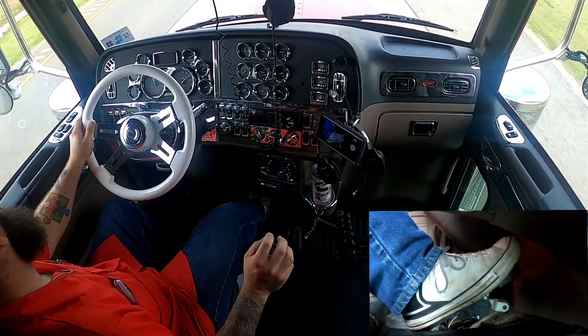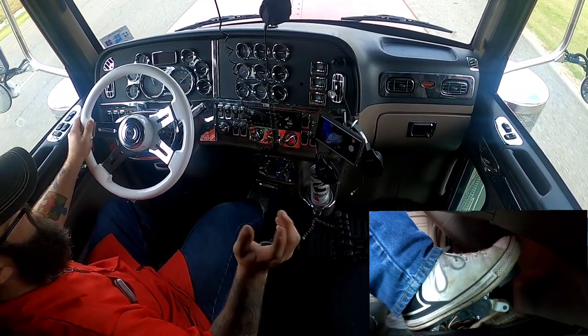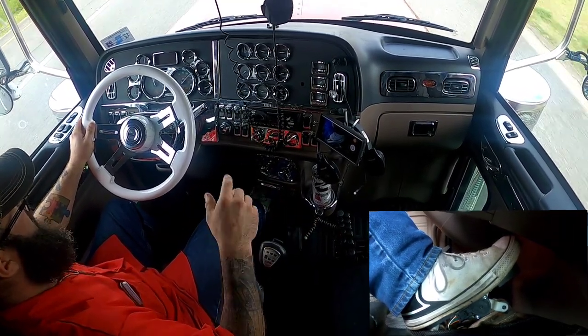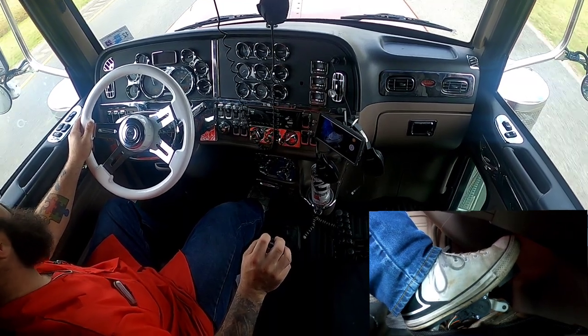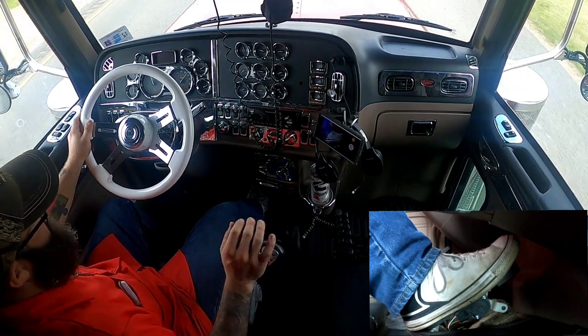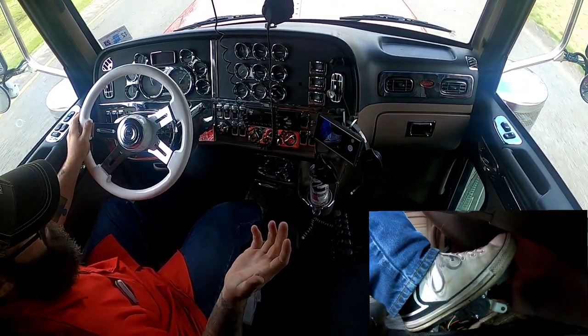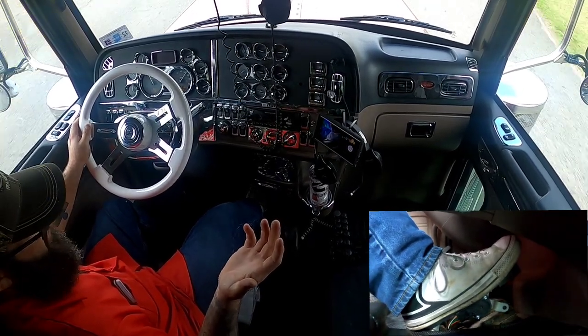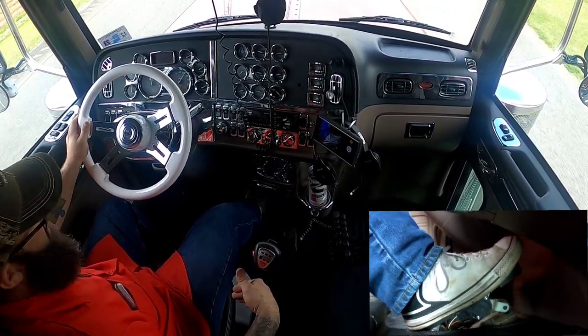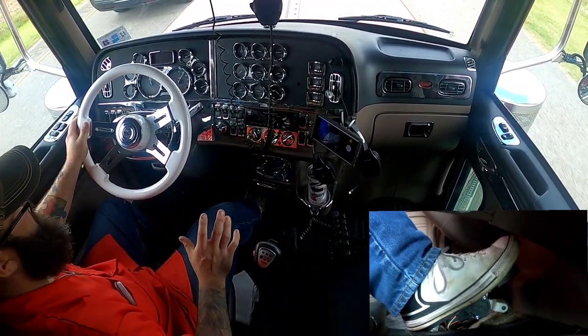One more time. I'm going to pull over and we're going to do it all over again. Actually, this time I'm going to downshift it and show y'all how that works. Right now we're in high eighth. I'm gonna flip the splitter to go back in the low side. I'm gonna ease off the throttle, get back into it. Now I'm in a low eighth.